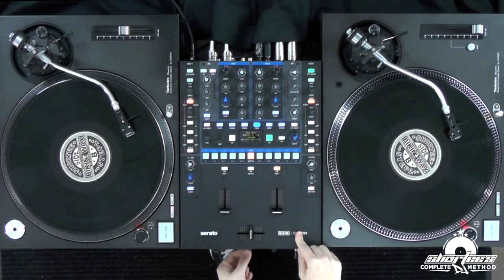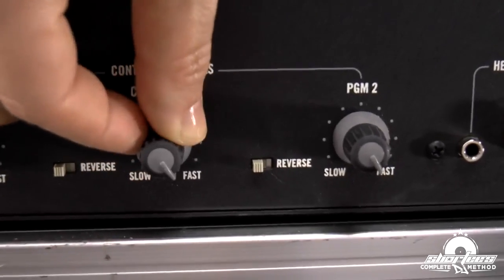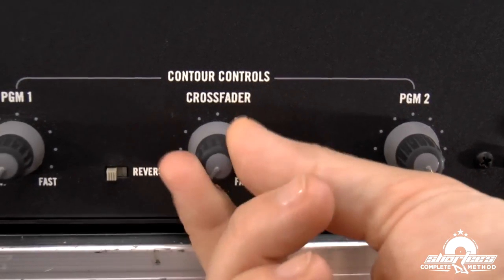Now, like I said, this fader has a curve adjustment just like these. The curve adjustment for this fader on this mixer is in the front as well. Now, I have this set to fast. And the reason why is because I do most of my mixing with the up and downs because I feel personally that that makes for a smoother mix. You have more capabilities if you have them individually controlling the volume with these faders. You can just blend with the crossfader. In that case, you would want to set it to the slow setting or in the middle.